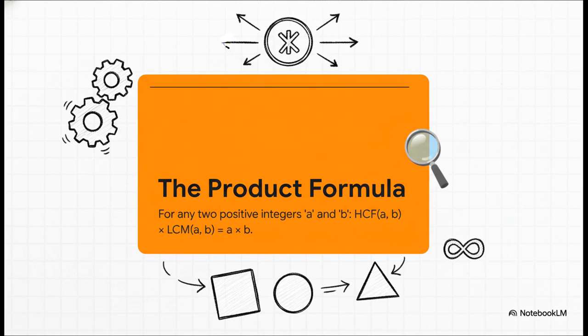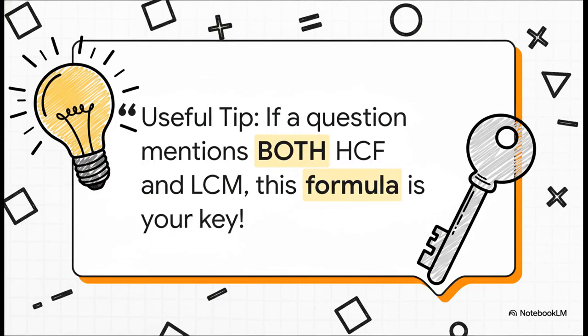This isn't just some neat math trick, you guys. This is a super powerful tool for solving problems. So here's the kam ki baat, the super useful tip. If you're in an exam and you see a question that mentions both HCF and LCM, ding, ding, ding, a light bulb should go off in your head. This formula, it's almost guaranteed to be your key to solving it.